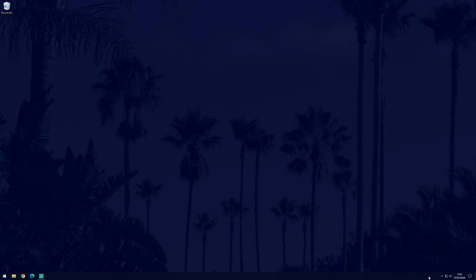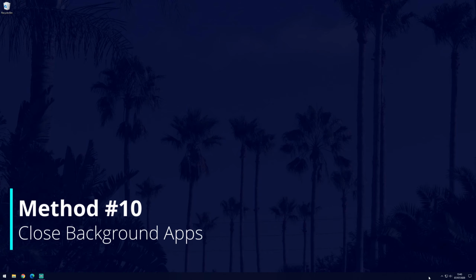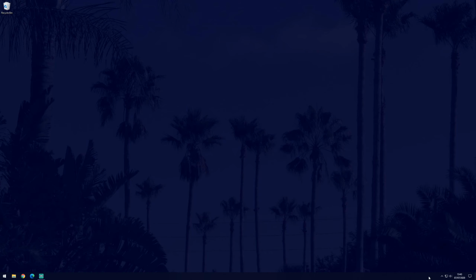Finally, the 10th method to speed up your PC is to close any programs that are running in the background. The easy way to do this is to click the up arrow that is in the taskbar. Choose a program that you don't use and right click on it. If I choose Chrome, for example, I can prevent it from running in the background, which it is currently set to do. Also, click on exit for any of the apps you aren't using to close them fully.